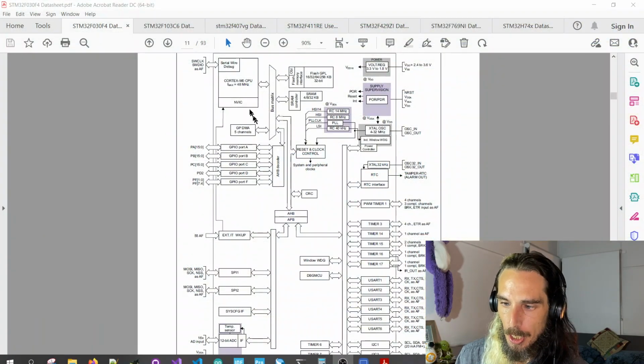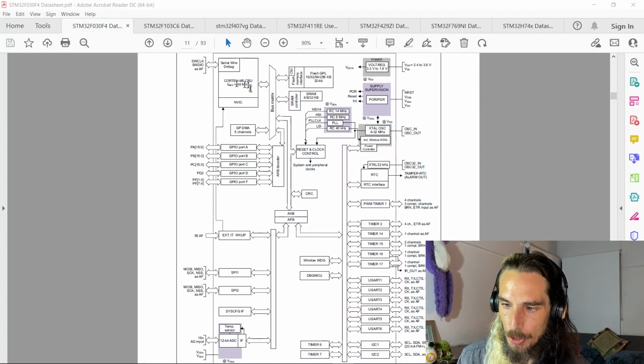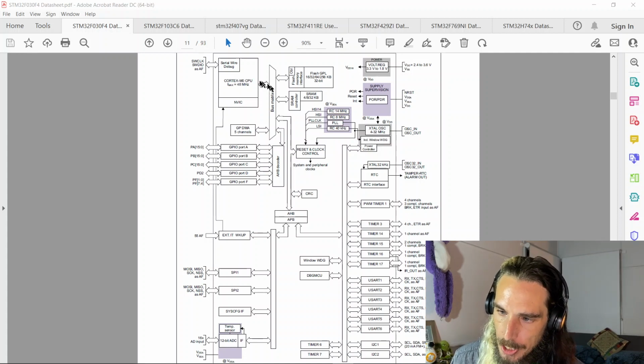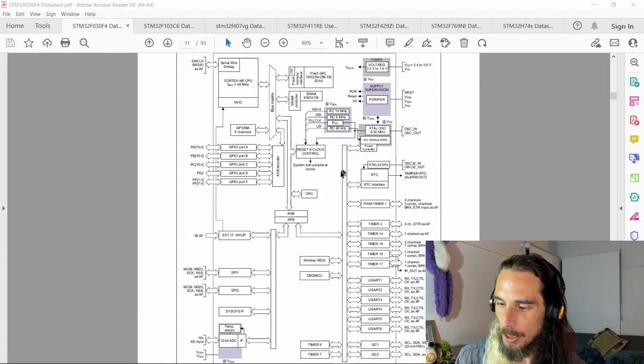And in this case, we're running the Cortex M0 CPU, which goes up to a maximum of 48 megahertz. We've got less connections shown between the CPU and the bus matrix, but there are also a few other details which are missing from this diagram that we'll find on some of the others as well.